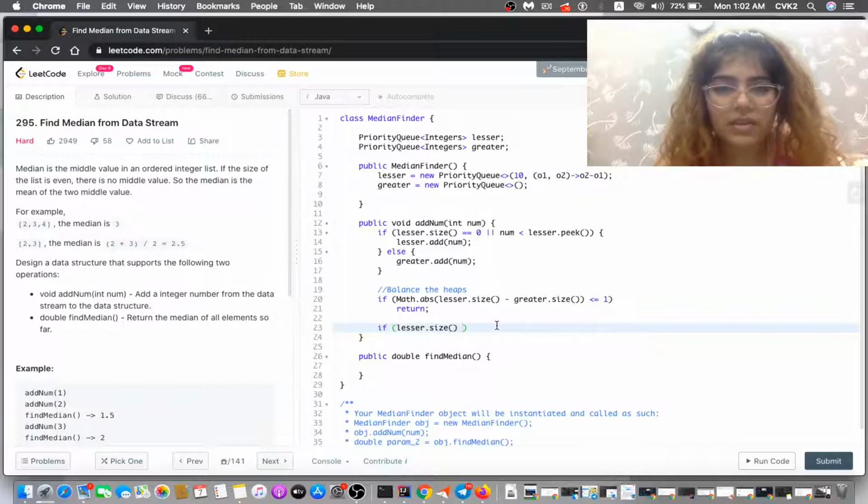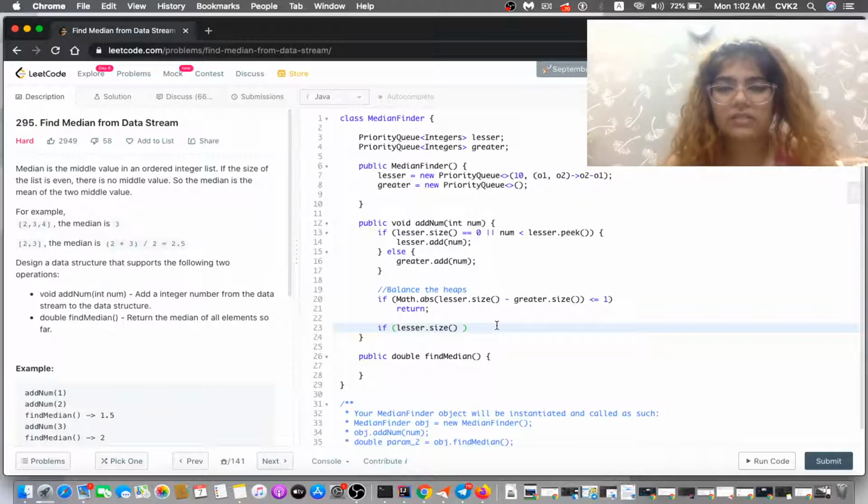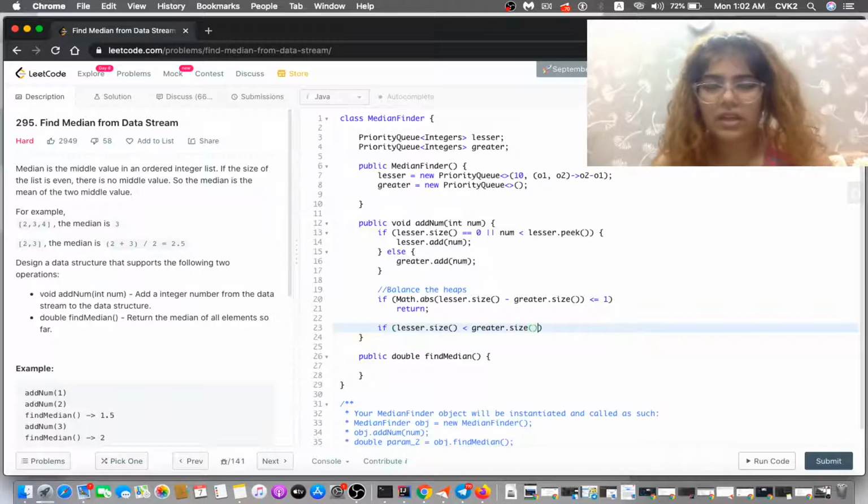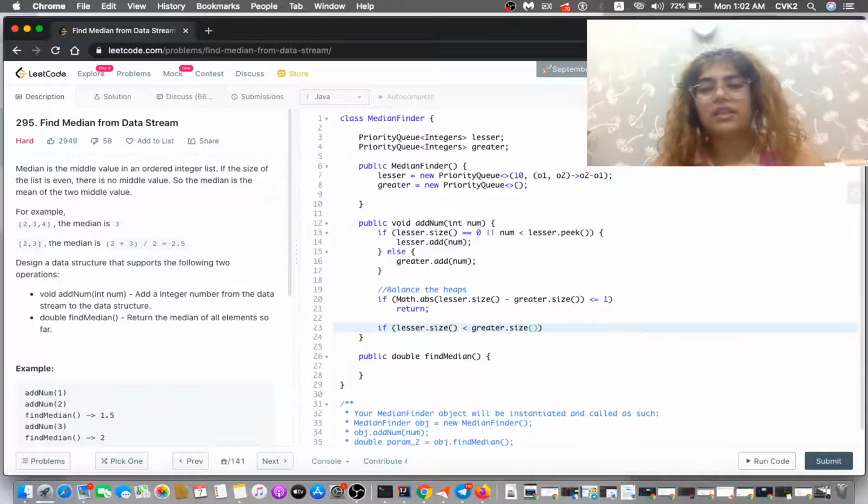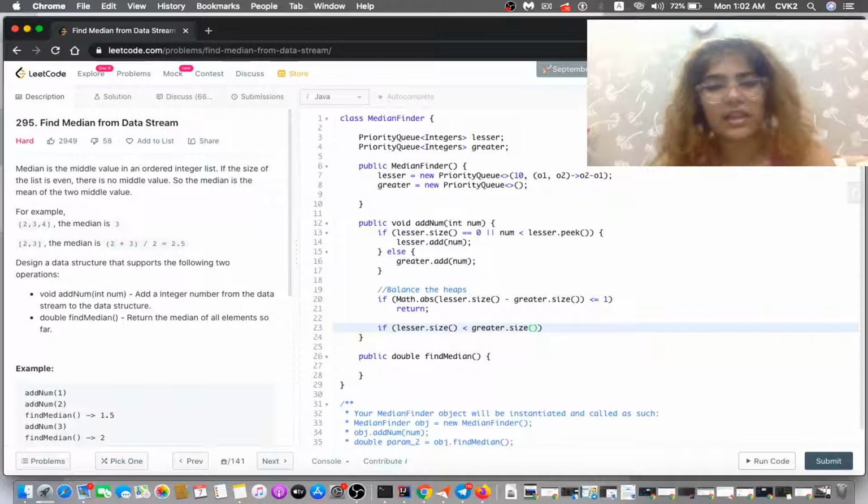So if the lesser dot size is less than greater dot size, in that case the difference is definitely more than 1, and greater has 2 or more elements than lesser.